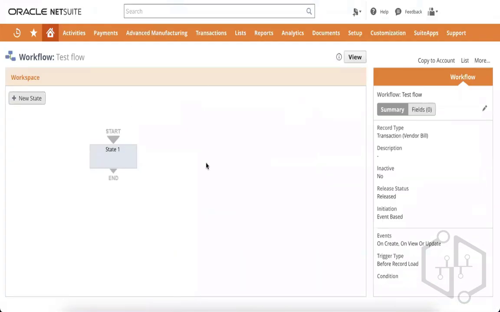So the thing with workflow is that NetSuite has this feature available, but there are still certain limitations. For example, you will not find an option to put conditions on line level fields. Let's say in the case of a transaction, you have a body level field and a line level field, be it a vendor bill or purchase or anything. Workflow does not have an option to put any condition on a line level field.